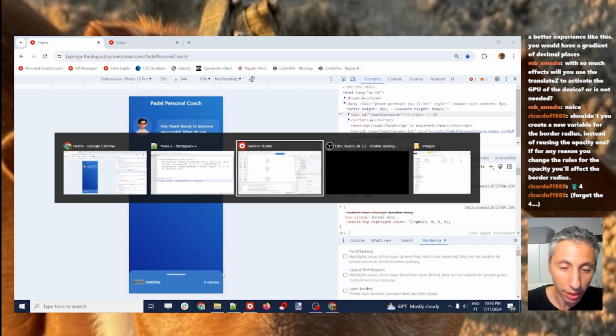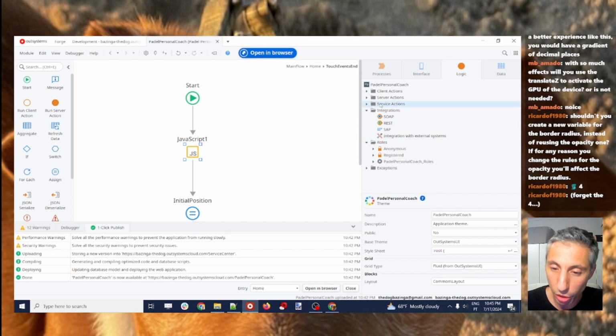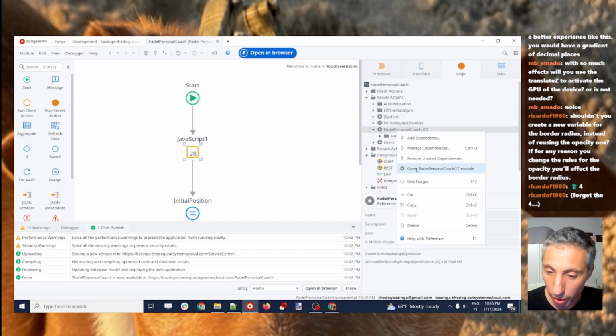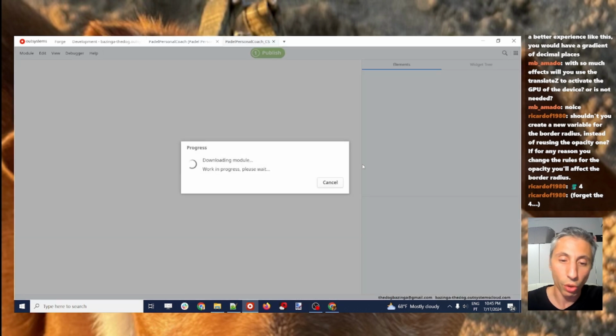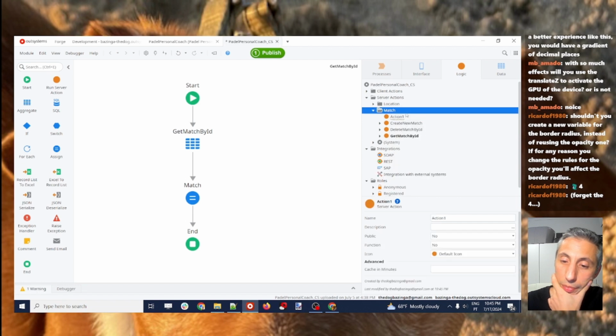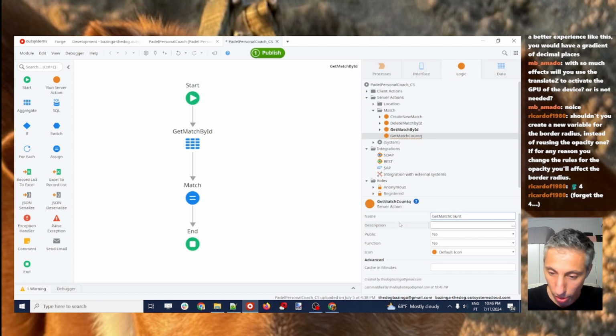I'm saying that because I'm going to go to my logic. I have my server actions all in the core services, and I'm going to open this, and on the match, I'm going to create a new match count action that returns the match count for a specific user.